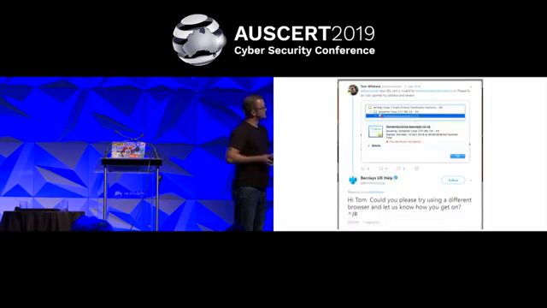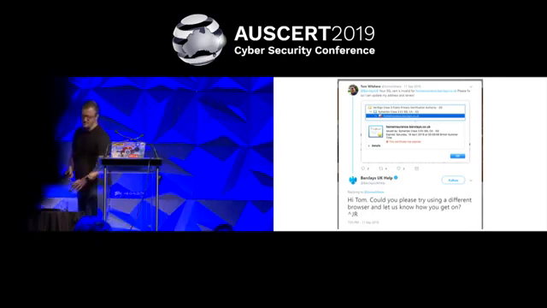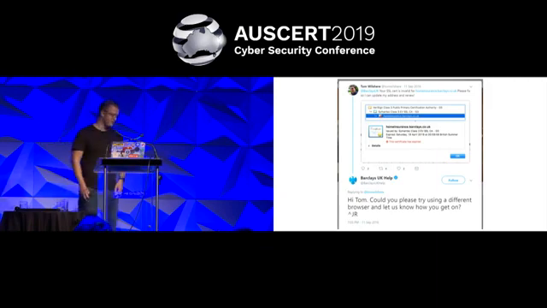Now, interestingly, sometimes it happens to financial institutions as well. This is a large bank in the UK called Barclays. It was for their home insurance department. And incidentally, I love the help down at the bottom here. It's like, could you please try using a different browser? Like, that's going to fix the problem. It's like, oh, the cert's expired. Use Firefox and you can go back to yesterday. I don't know what they were hoping for there.